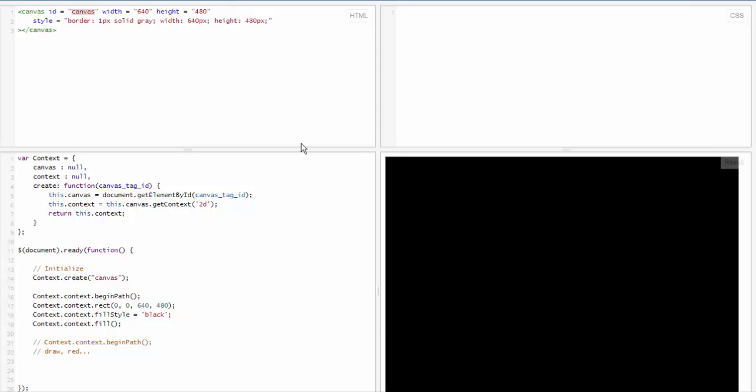So this concludes this tutorial. We created a canvas in HTML. We added the context object. We initialized some canvas and context properties with getContext. And this is the basic setup. And then in jQuery, after everything is loaded up, we actually created the context, and we used that context to draw something on the canvas. So this is a really basic canvas tutorial.